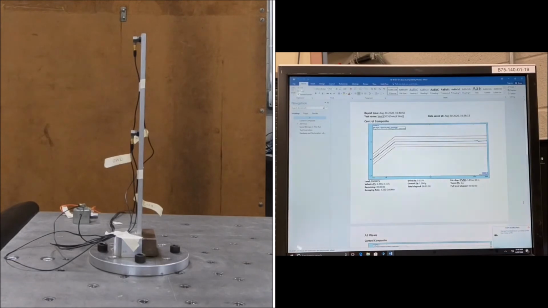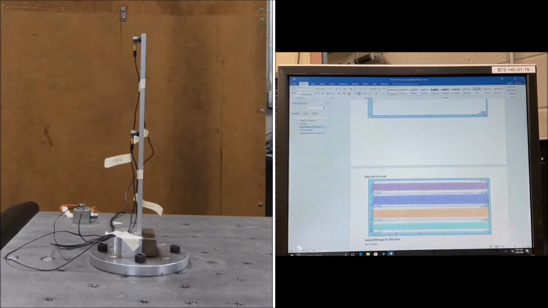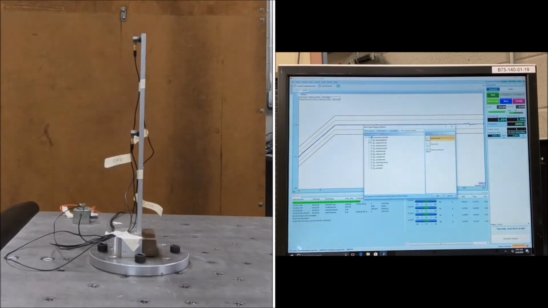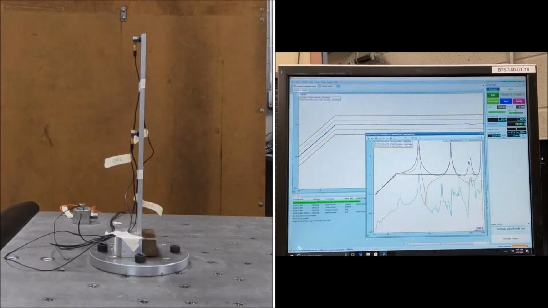Now Word will automatically open up and will allow us to take a look at the data as an output product from the system. That's raw data from the accelerometers. We're going to dismiss that. And I want to show you what the accelerometer format looks like. We're going to go View. We're going to select Spectrum. We're going to select Channel 1, Channel 2, Channel 3, and then Channel 4. Click on OK. Now there is a plot of the raw data from the test that we just ran.